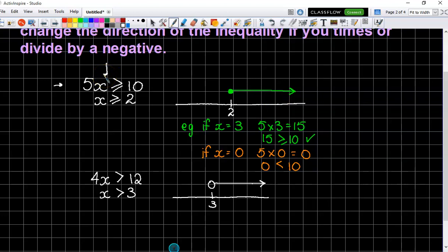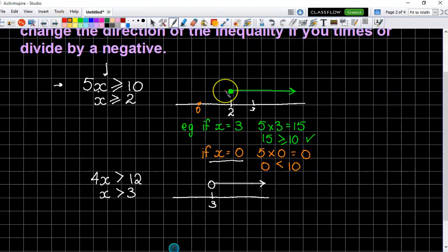Would you agree? So as an example, if I took 3, so let's say 3's over here, that means it's that side of 2. Sub it into my equation. 5 3's are 15. Is that true? 15 is greater than or equal to 10? True. So that works. However, if I took, let's take x is 0. That's over here. Do you agree?